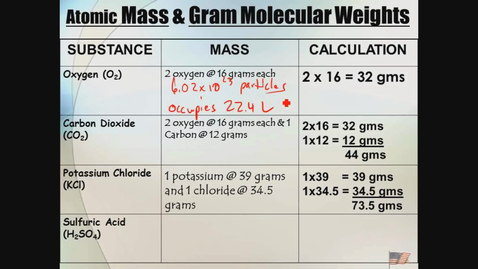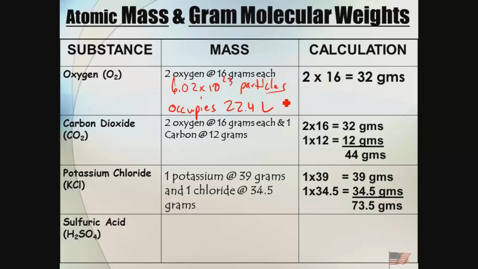So if I wanted to make up a mole of potassium chloride solution, I would need to have 39 grams of potassium and 34.5 grams of chloride. Mix them together in solution, and I have a 1 molar solution. It's 1 mole. Am I missing something here, or is this still not making sense? Bueller? You're fine? Okay.